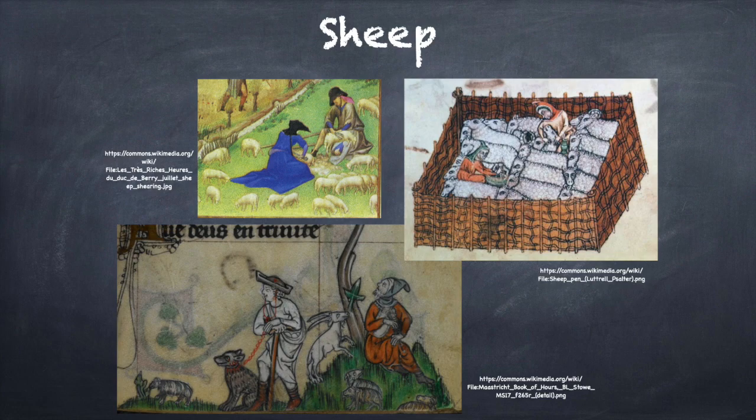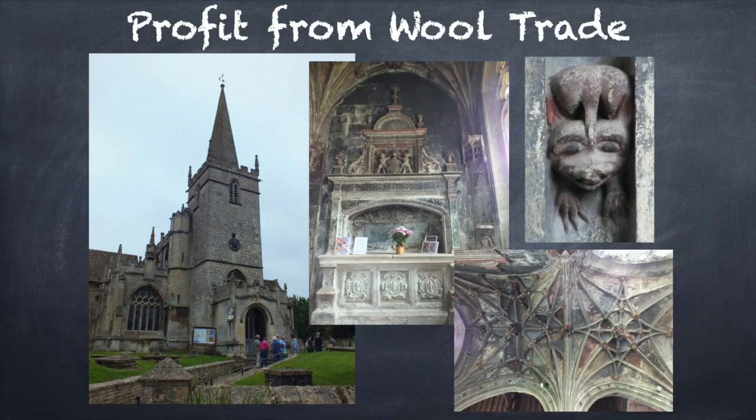Now we shall turn to animals that were less symbolic but more economically important in medieval England. Sheep were not symbols of authority and wealth. Their sheep houses were not even prominent within the curia, but they were important in the economy of the manor. Wool was a very important product of the manors and an important export. Many abbeys in the north, such as Fountains Abbey in Yorkshire, were built from the proceeds of wool production, while other abbeys and lords used downland to graze large flocks of sheep.